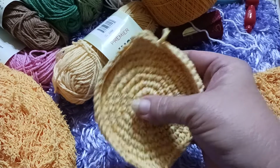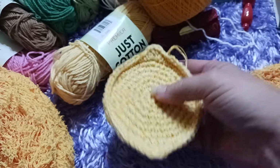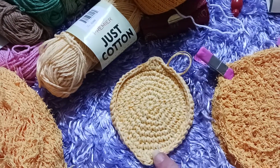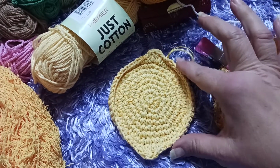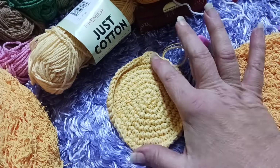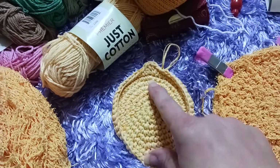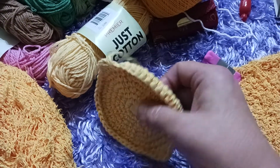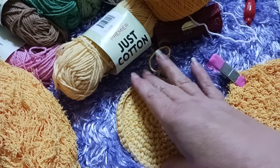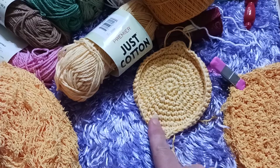By holding the mercerized cotton with the Premier Just Cotton, it made it a little stiff, as you would want for the coaster. And on the very edge, on each side, I just worked a single crochet, which created that lip. And I really like how it turned out. And then I did my increases on each side for the top and the bottom. I will be working some leaves and attaching in due time. So that is my practice lemon. I do believe I really like it. The only thing, and I am so bad at this, I didn't take notes. So wish me luck that I can make some more of them.